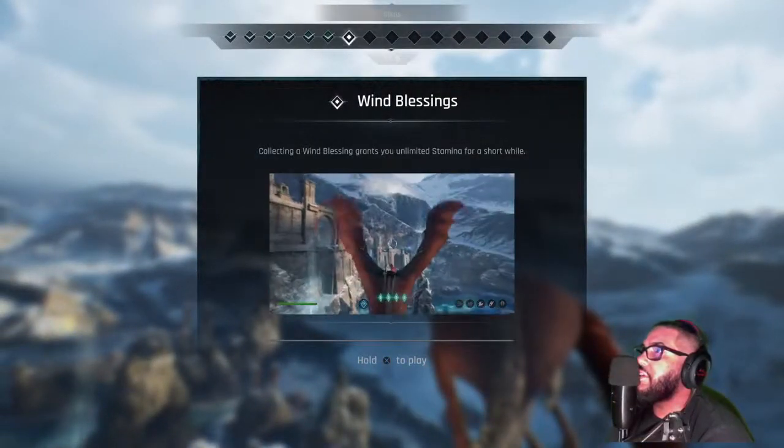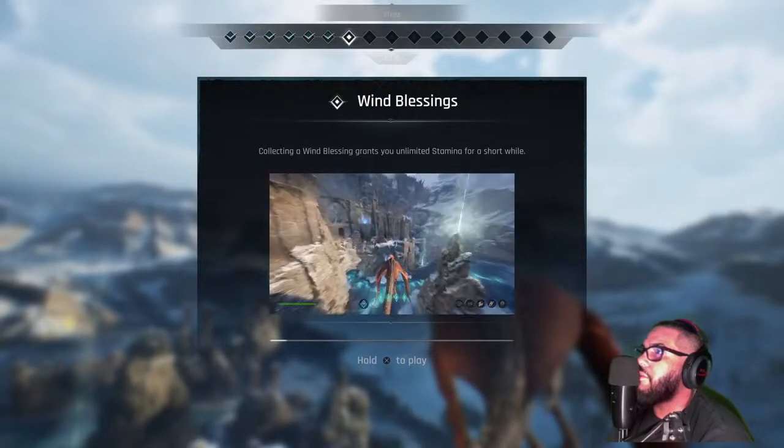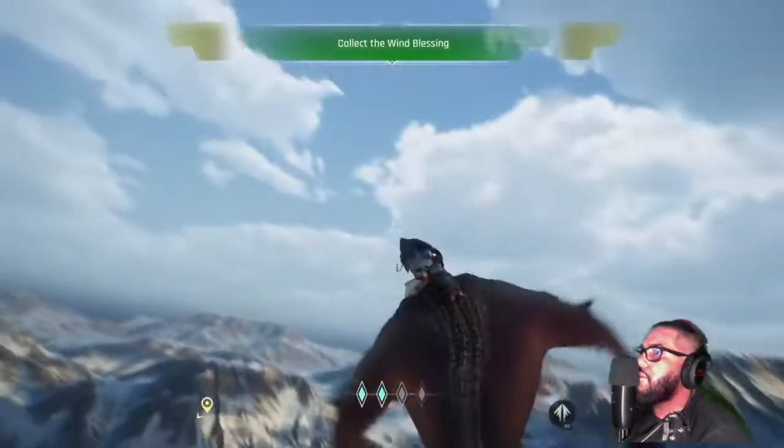Collect a wind blessing. Grants you unlimited stamina for a short while.